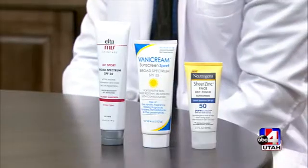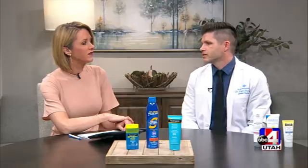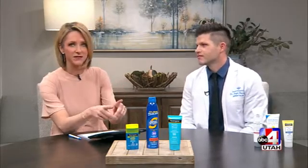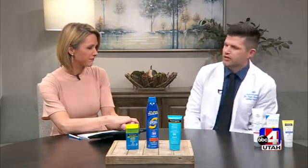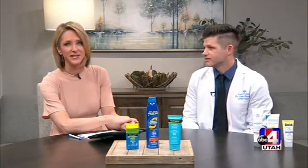These physical sunscreens are good for kids and adults too — they're the only ones I wear. They aren't always as convenient because they don't come in a spray, since it's zinc. And as parents we love grabbing that spray and going. But they may not be as effective as spray-on chemical sunscreens for convenience, though they have fewer side effects — they're just better tolerated by most people.